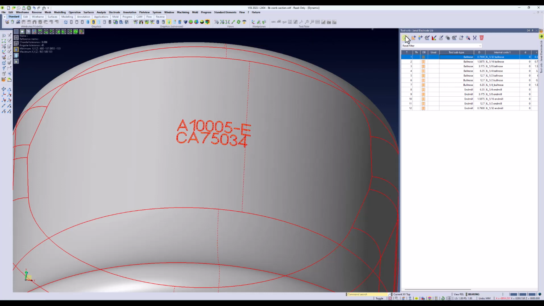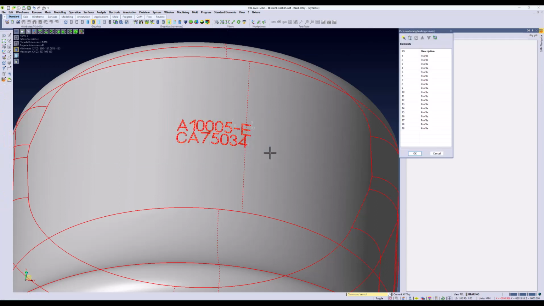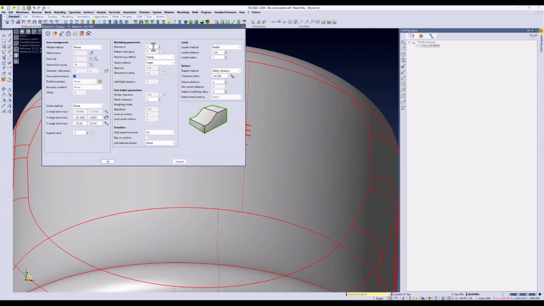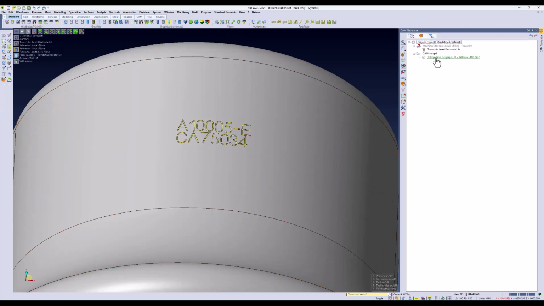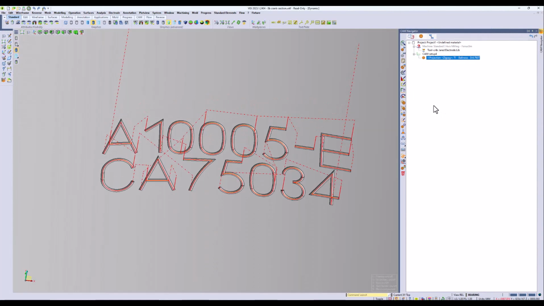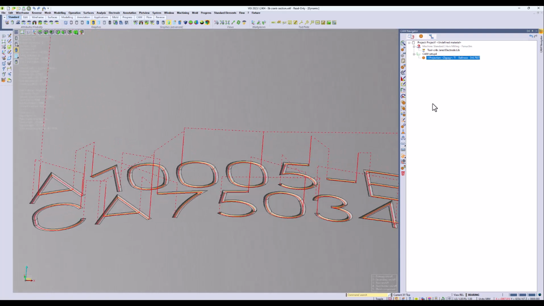As you can see, here's the tool. And then I'm going to pick those curves, which are the profiles I have created. So it selects all the profiles. I could choose to do a negative allowance to cut into the part, but because we already have this text modeled out, that's not needed here. So I'm going to go ahead and build the operation after selecting those profiles. The only change I made is the retract movement to axial instead of radial. As you can see, we have a nice clean toolpath that follows those profiles and basically creates your engraving font around this piece. Very simple.